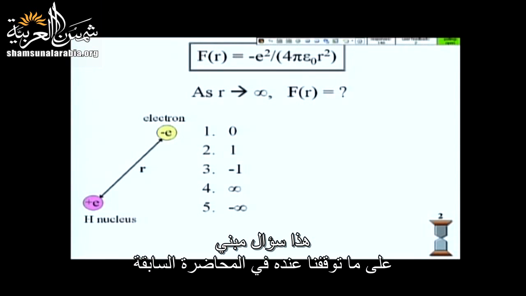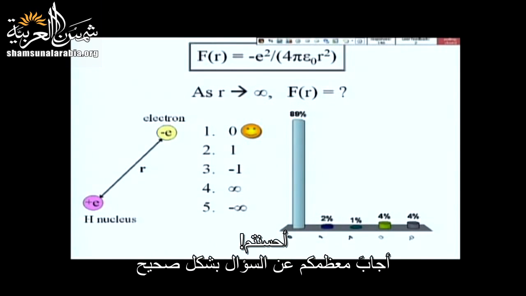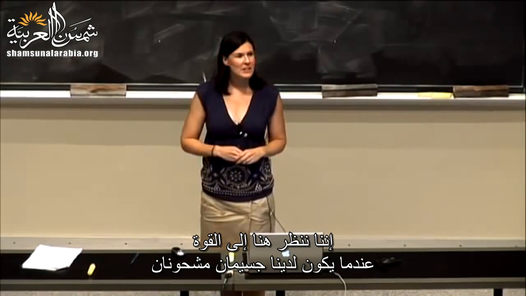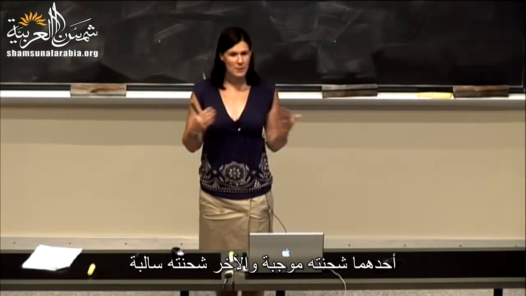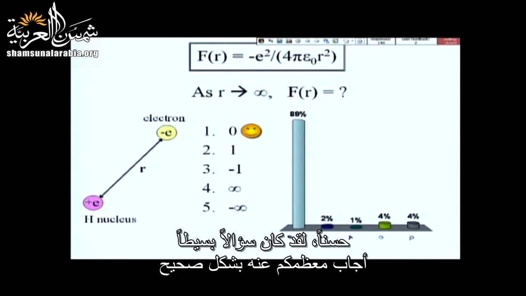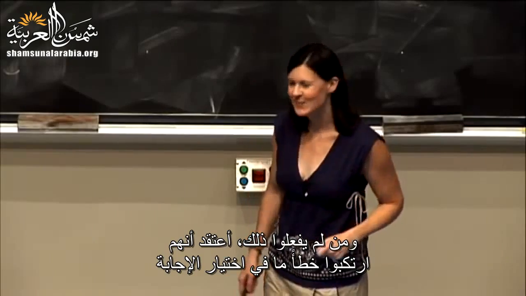And this is a question based on where we left off on Wednesday. We were talking about Coulomb's force law to describe the interaction between two particles, and good job, most of you got this correct. So what we're looking at here is the force when we have two charged particles, one positive, one negative. Here the nucleus and an electron. So I know this is a simple example, and I can see everyone pretty much got it right, and probably those that didn't actually made some sort of clicker error is my guess.